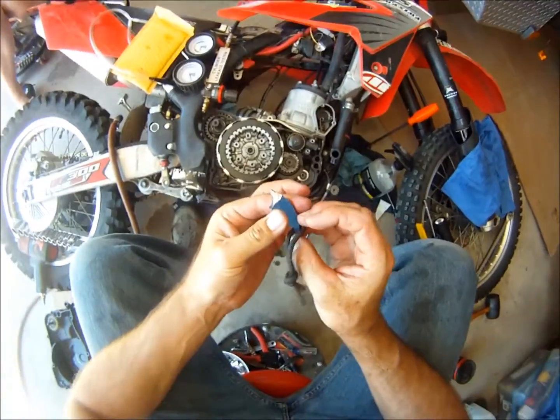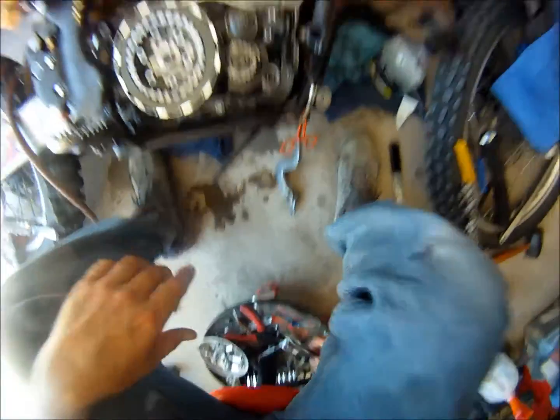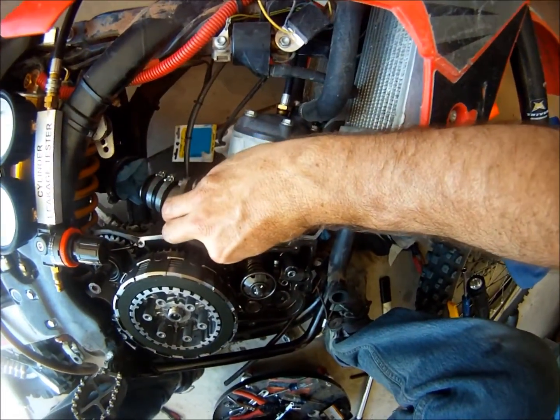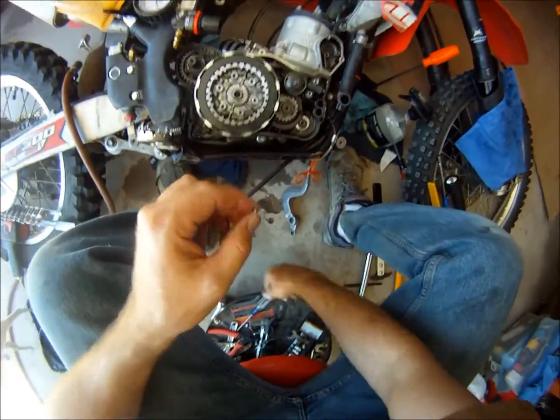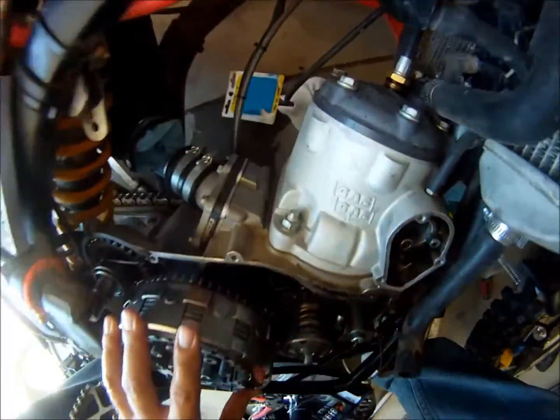Broke again, as you can see. Maybe it got out of alignment, but there's a piece of it down here. Maybe I'm using it for things it wasn't intended for, but that's concerning to me. That would show up like that. It's the last thing you want in your engine.